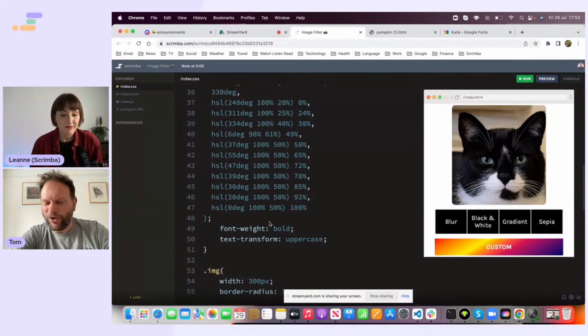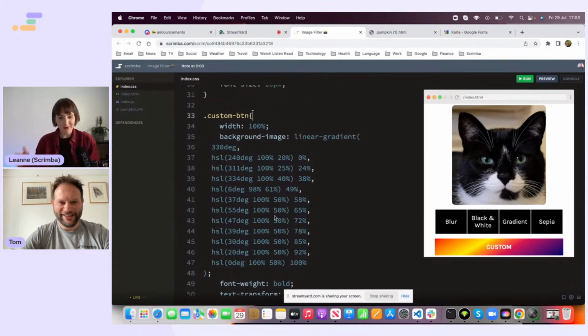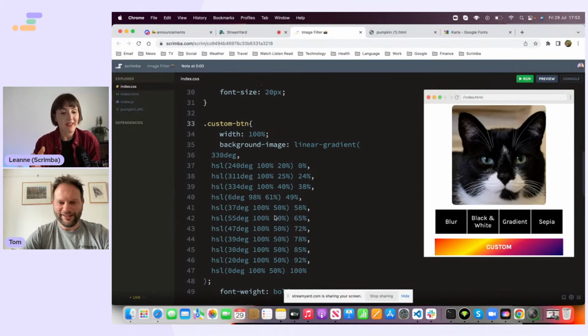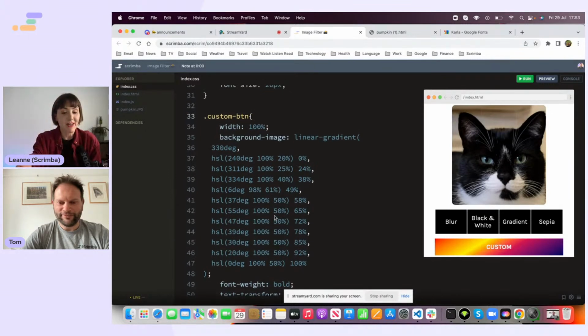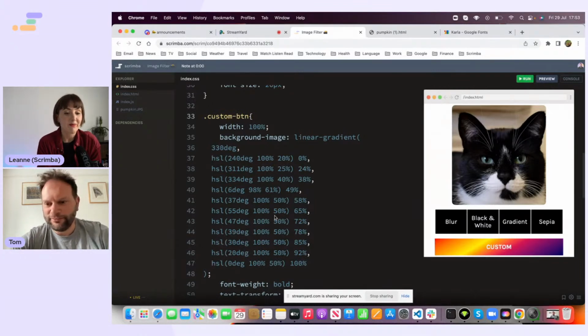Yeah. What do we actually want this button to allow the users to do? Good question. Maybe what we should have done with this is random, so it chooses one of those at random. Or maybe it gives wacky colors at random. What do you think in the chat? What would you expect from a random button on the filter app?